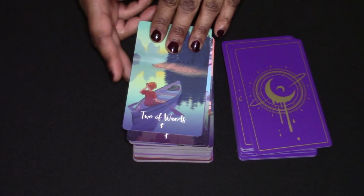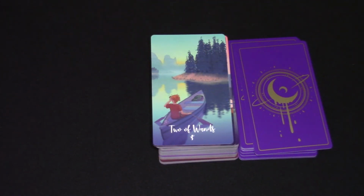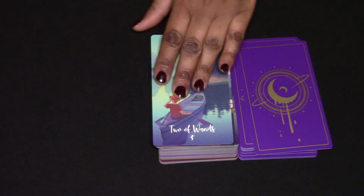The Two of Wands. Travel. Movement. Taking charge of one's life. Exploring new territory. Like that.